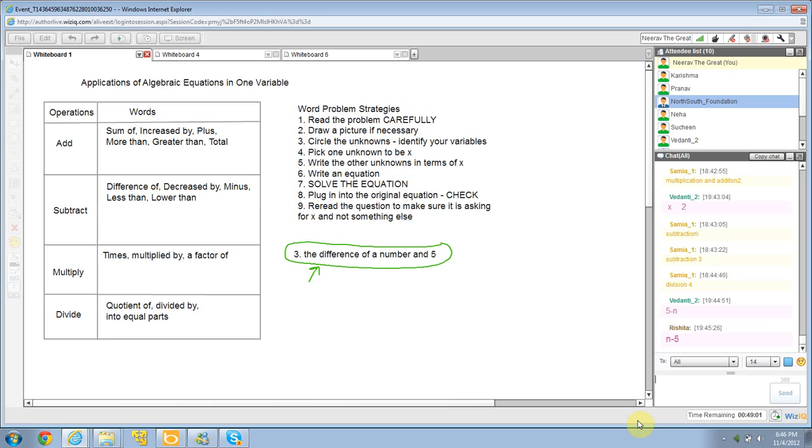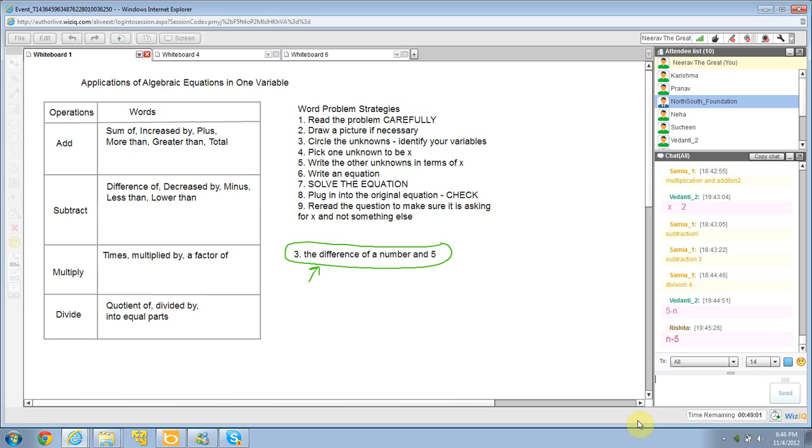So how we got that: first you find it in the table, then you put it before or after. And if it isn't making sense, you guys can just type that in. And if you don't want everyone to see, you can just send a message to me only, and I'll be the only one to see it.